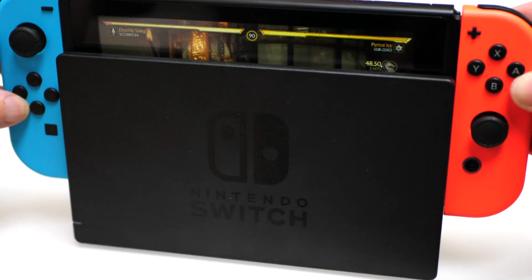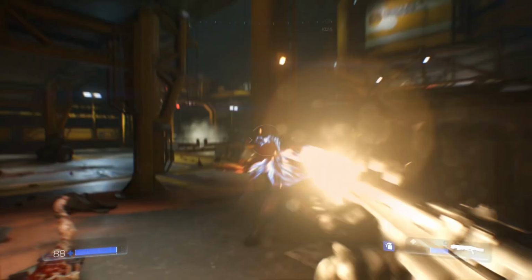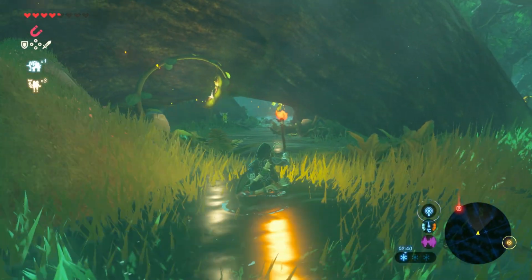So what I'm going to do is to divide up the data, to divide up the testing. In this video, I'll be examining docked mode only, overclocking both CPU and GPU to see what kind of improved game performance I can get. And in the process, I hope to gain a better understanding of the challenges in developing for Switch. After all, we're dealing with a handheld here that can run in Tech 6, that has a Witcher 3 port en route and produces incredible games like Zelda Breath of the Wild.